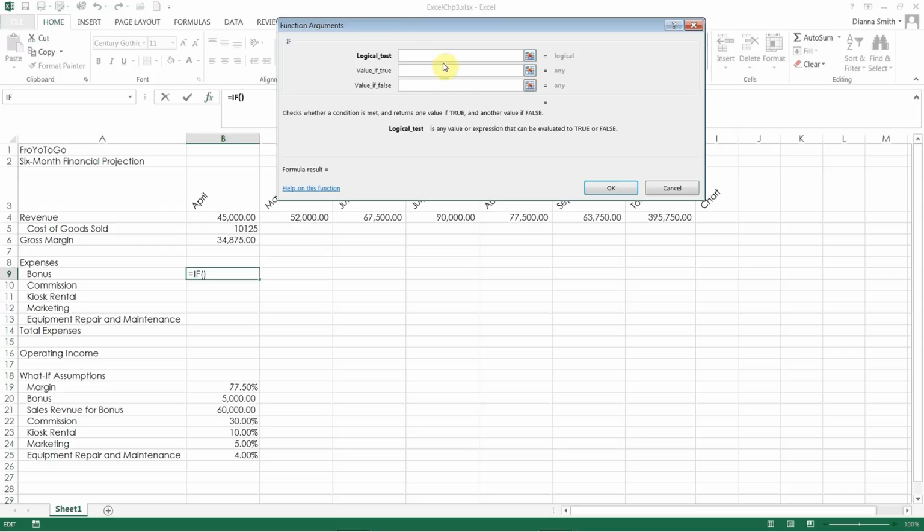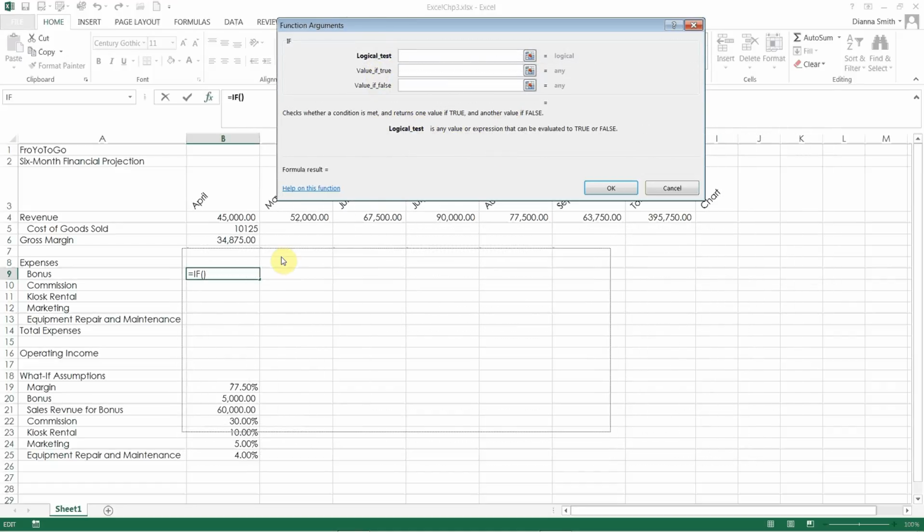Notice that this first one tells me logical test is any value or expression that can be evaluated to true or false. So that's exactly what we are going to do. Look on page 156 and notice that number 1, you already have your equal IF, so you don't have to worry about that. The second bullet point on number 2 says, and I'm telling you to click if you possibly can, and notice that you can grab this title bar right here and move this wherever you want.